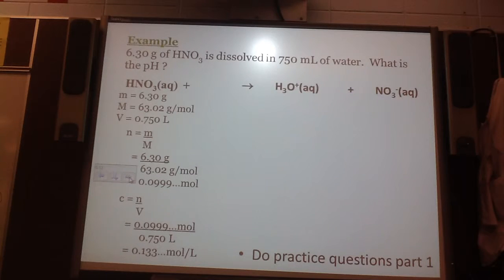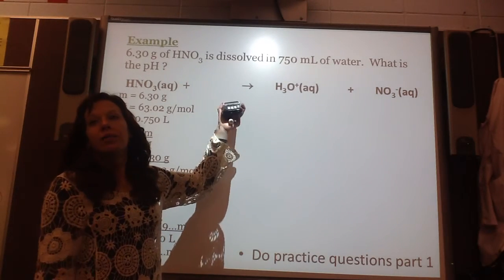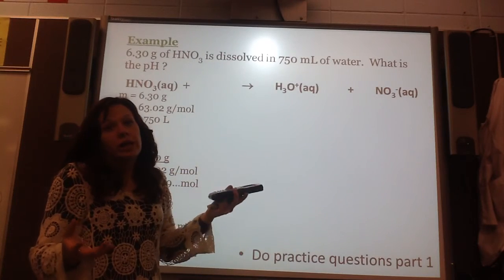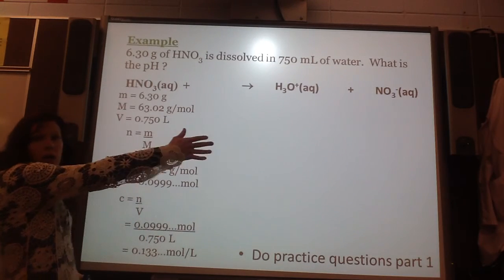Now, this is not so bad because, what is this? Is this a strong acid? Help me out. Nitric acid? Yes. It's one of the 6 strong acids. So that means it ionizes 100%. If it didn't, we would say it only ionized 50% or whatever. We don't know. So this, though, we can say it all goes over.